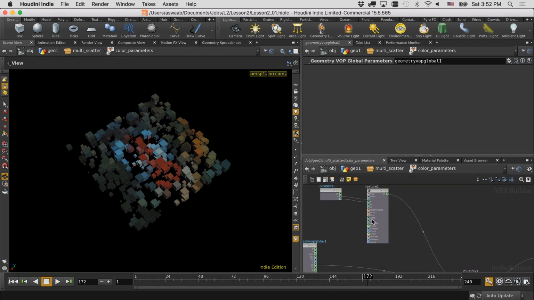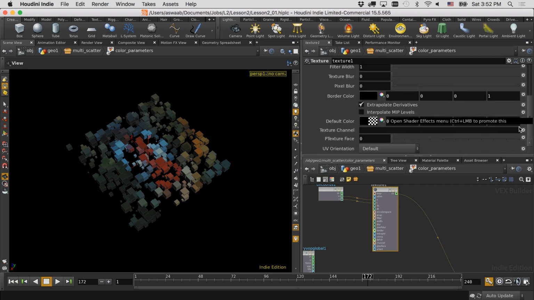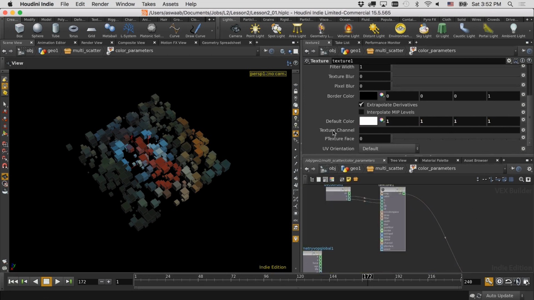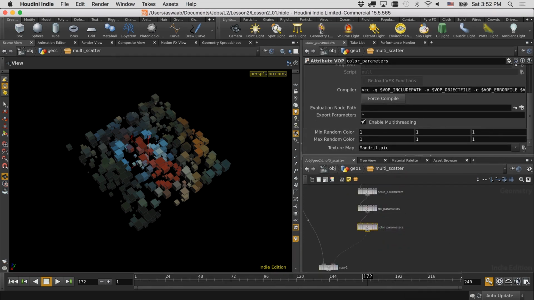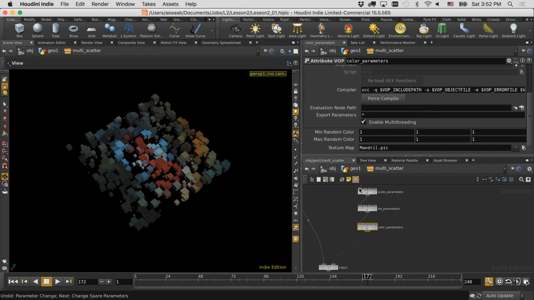And I'm going to put another switch here for using textures or not, because I don't think that we have a default if there are no textures. Oh, yes, we do. Actually, default color. There we go. So we do have a default. So let's promote the map here. Let's see. Delete mandrill. There we go. Okay, so we do have a default.